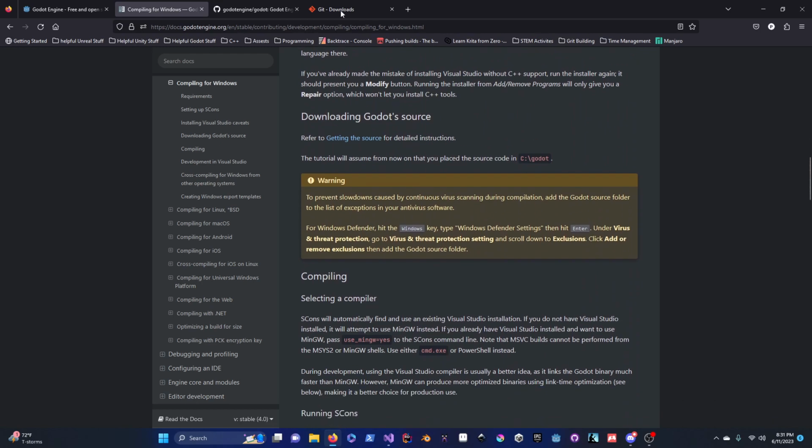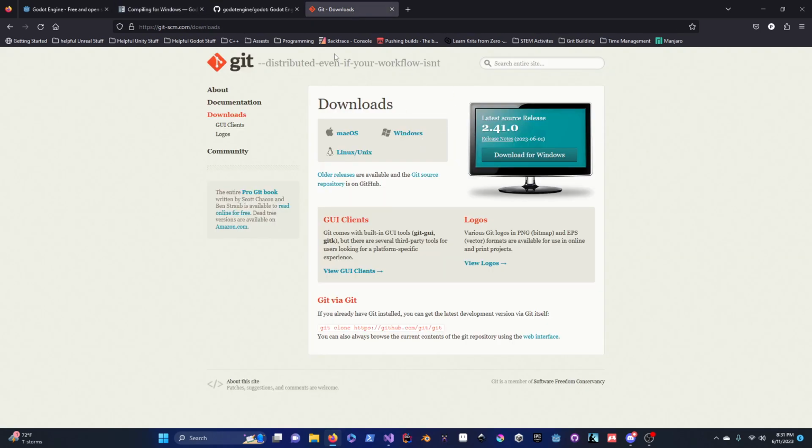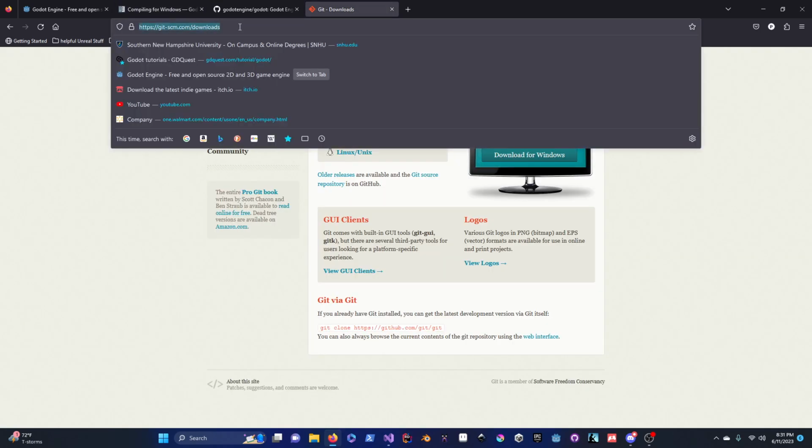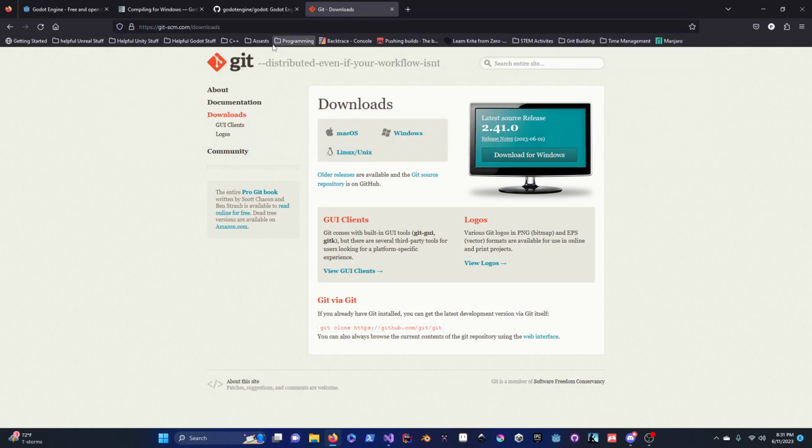Next thing is you need Git. If you don't got Git, you need to go to this URL. I'll put it in the description. Download it for whatever platform you're on. Get it. You need it. Learn it. Use it. This tool right here will save your life more than one time. Guarantee it. If you're serious about wanting to write code, you need to know about source control.